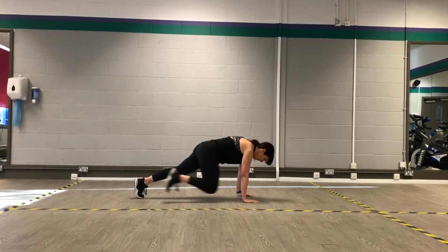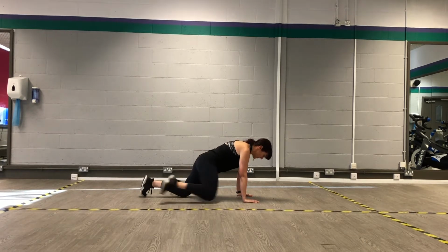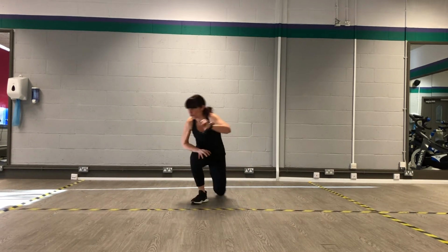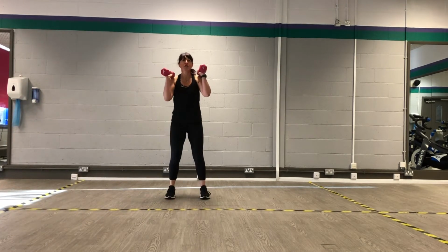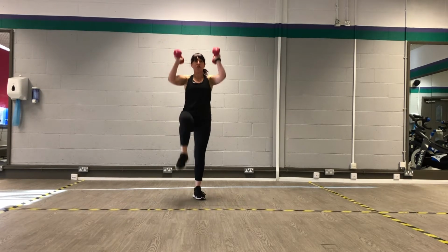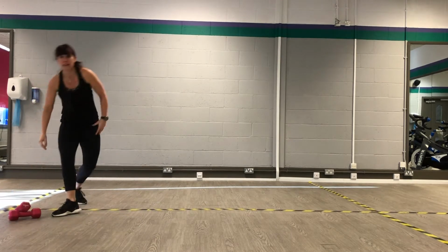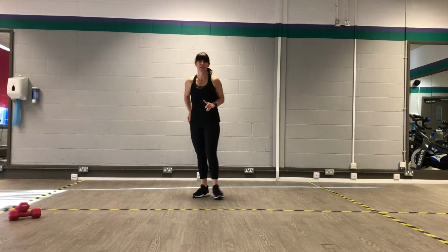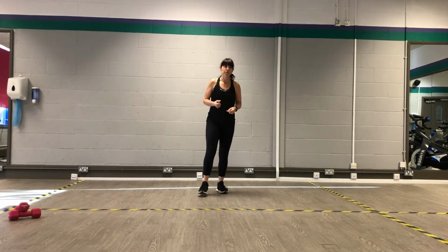Plank. Bring knees in to forearm. Drop to the knees if you need to. Don't want to come to the floor? Grab dumbbells, and you've got knee lift and push. Yes, you don't want to come to the floor and do your plank, so I've given you options. 1, 2, 3 and 4 now. So you can feel it.